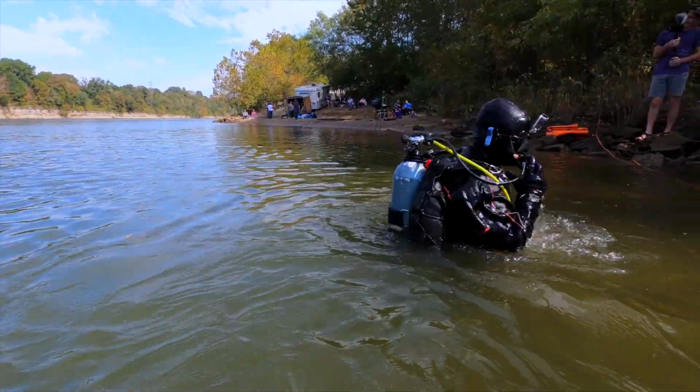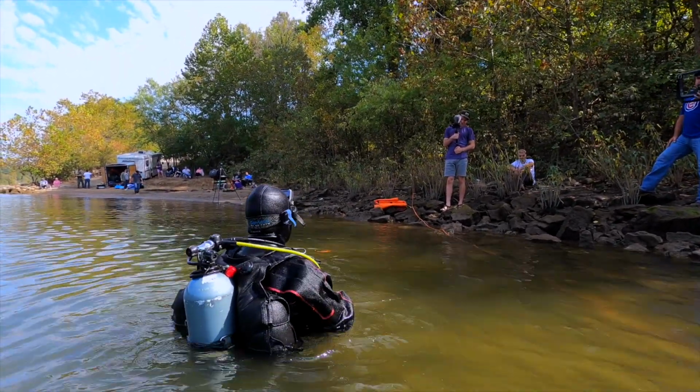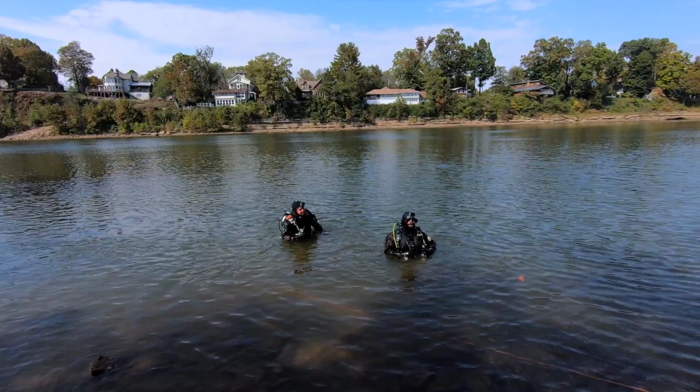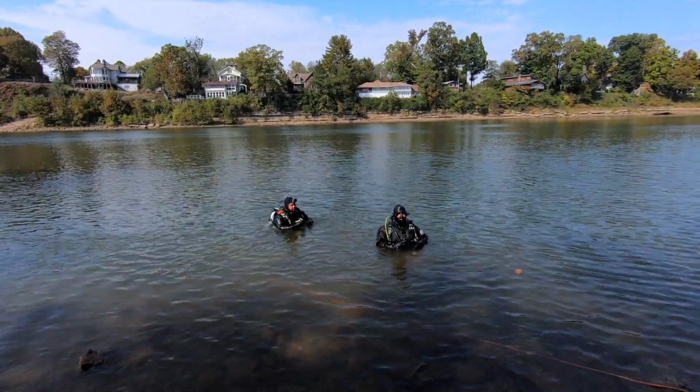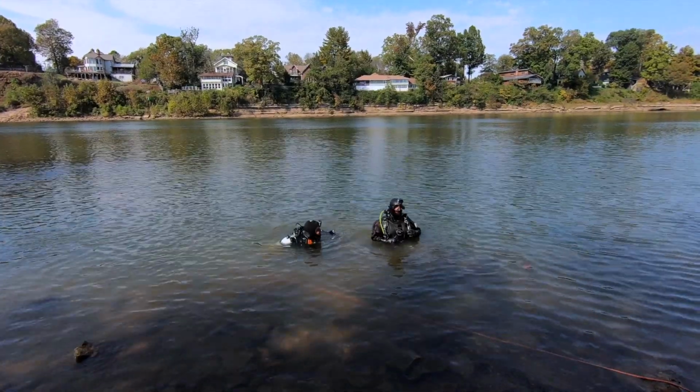So we got both chains wrapped around the tires, and he'll take it over from here. Both chains wrapped around the tires. We had to dig out the front tire to be able to get around it, but we got nice and secure. We're ready for the bags. We're ready for the air.